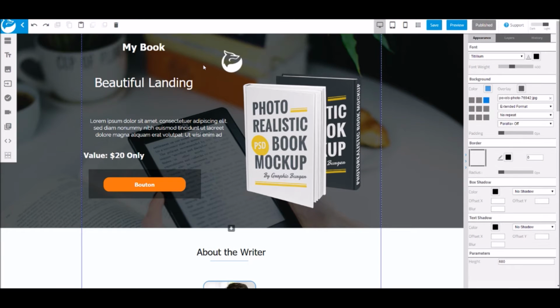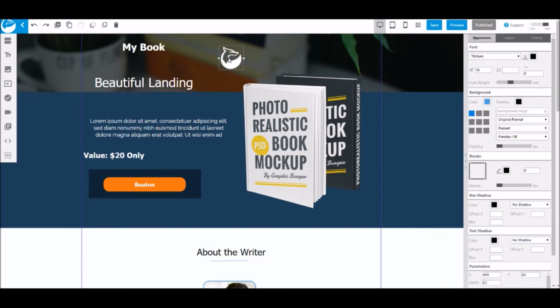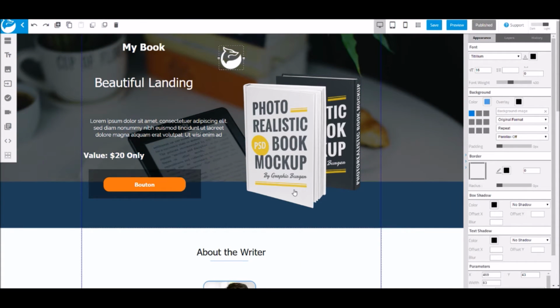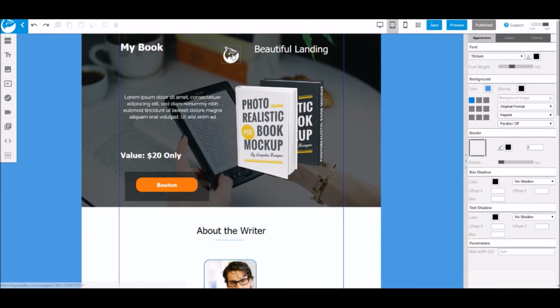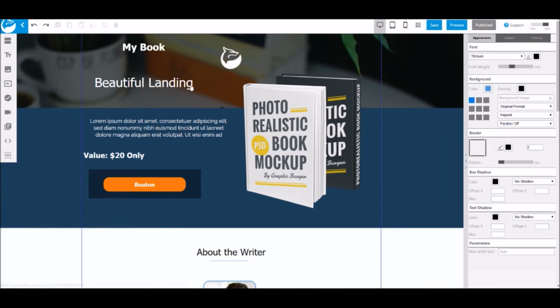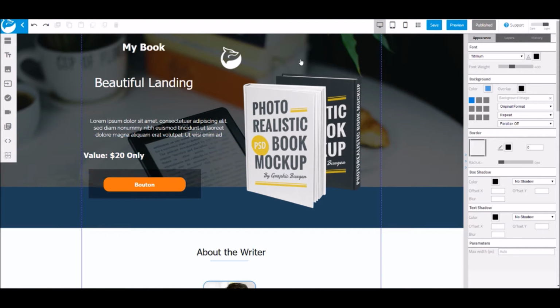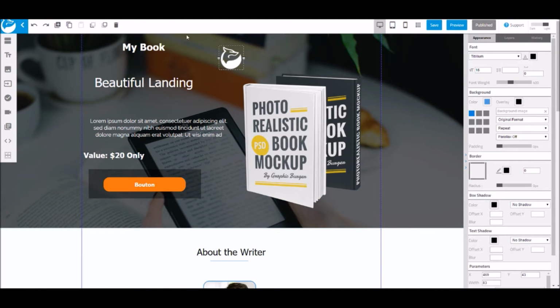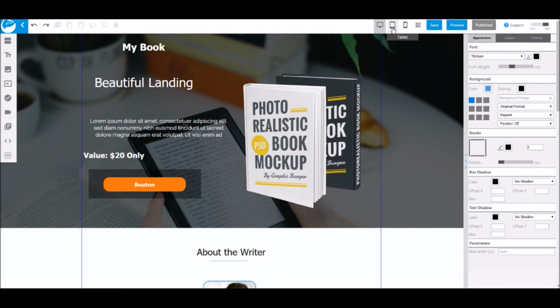One element that is actually extremely important to understand is that LeadFox is not a responsive system. You need to optimize each and every view. And one of the elements that is key to this is that everything that you drop into one version of the page is interdependent in its existence, not in its placement. So I can go to the tablet mode, modify where I've placed the image itself, and it will not affect any of the other versions. If I decide to delete an element, it will disappear from every page.